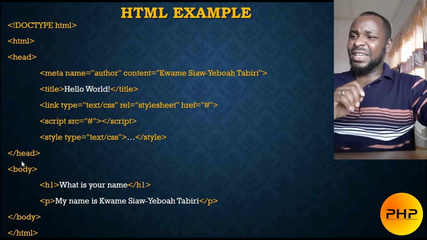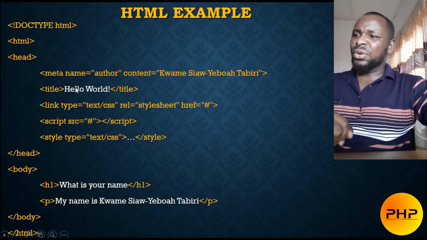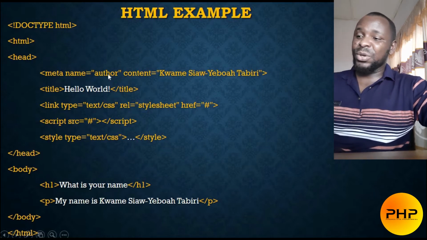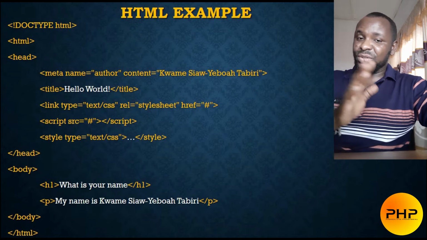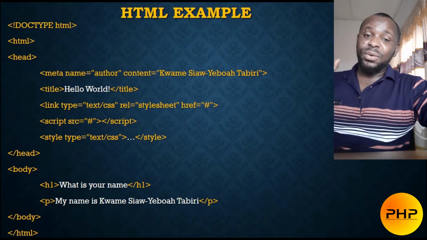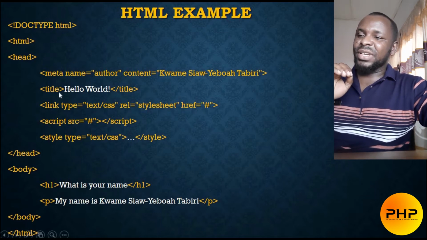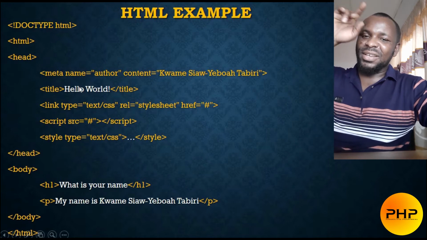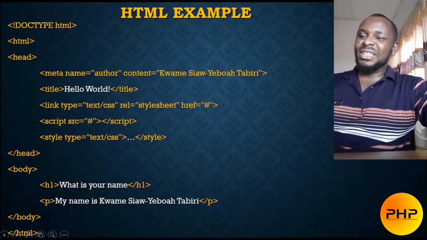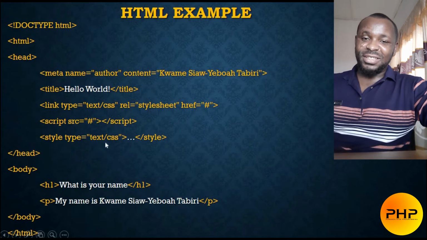So the head here defines a whole lot of things. The meta defines the author. We have a series of meta tags. We'll go to the meta information and get to know some of the content the meta holds. And we have the title here, and this title mostly appears at the title bar at the top of the browser. You will understand it very soon, don't worry. If you have any CSS file that you want to call on this page, we use the links. We have the JavaScript to call the JS scripts, and here is the internal styling, the internal CSS. This is where we put them.